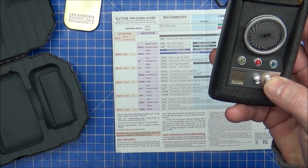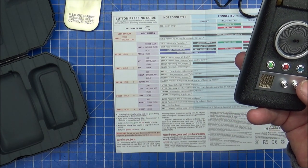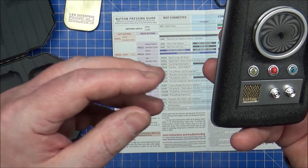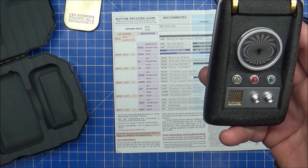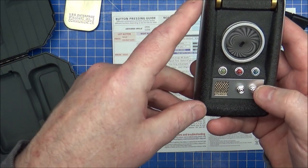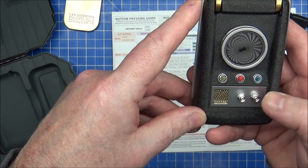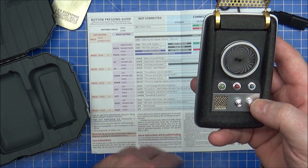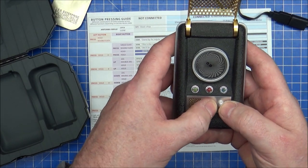Enterprise. Lieutenant O'Hara here. I got that wrong. Double jog. I'm sorry, sir. That's about the best I can do. And I guarantee it's not good enough. Double left. So left hold. Enterprise. Lieutenant O'Hara here. That's O'Hara. And left and hold the other one.